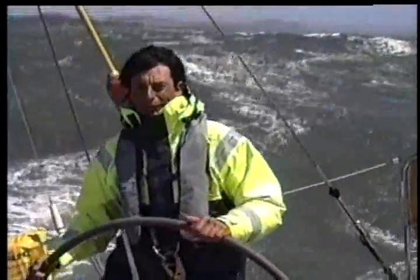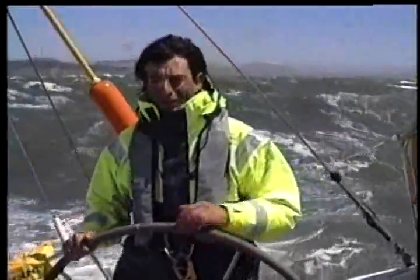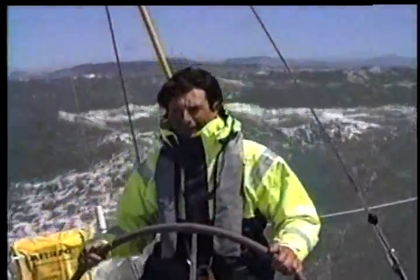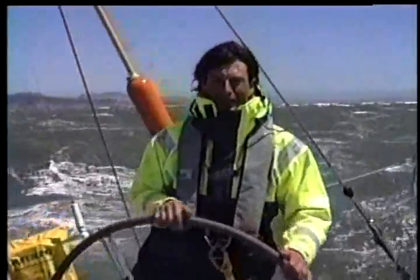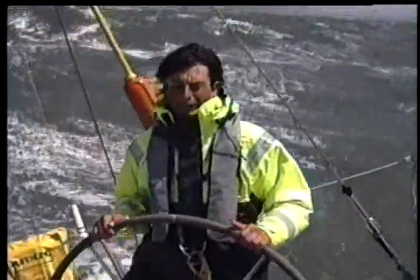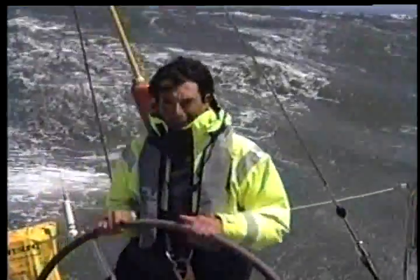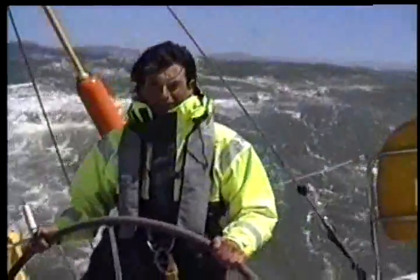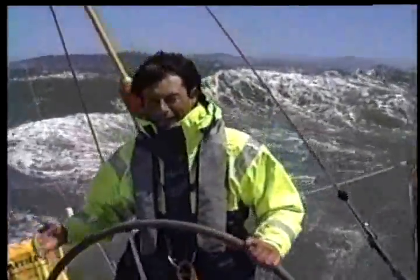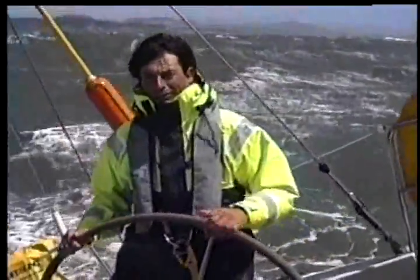You want to keep an eye out for those really big waves and anticipate their arrival. You may want to crack off slightly and get a little speed before they arrive, or try and get around them, depending on how actively you're able to sail with your crew. But generally speaking, you're going to have to take your foot off the gas a little bit, make sure your sails are reefed down enough to where the boat's riding fairly comfortably at a reasonable angle of heel, and yet you still have enough power to be able to maneuver in the larger waves.